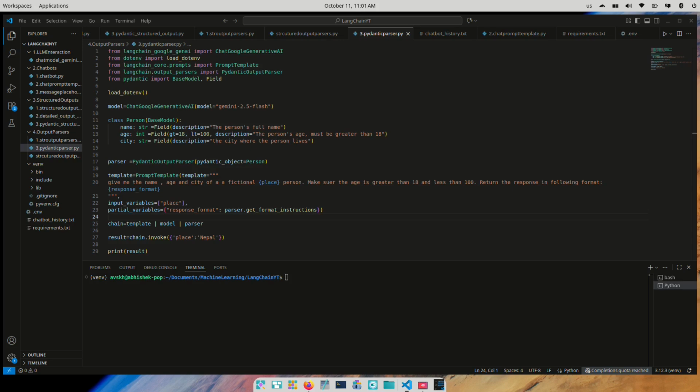Now let's talk about sequential chains, which is one of the most useful types of chains in LangChain. Sequential chains work in a step-by-step manner. The output from one stage is automatically passed to the next stage in order. Think of it like an assembly line. Each component in the chain has a specific role and together they create a complete workflow. For example, step one could generate a detailed article, step two could summarize it into a few sentences, and then step three could extract keywords or insights from that summary. The entire process runs very smoothly with data flowing automatically between steps.